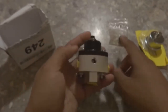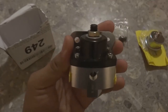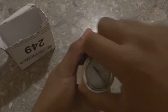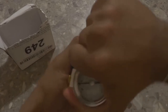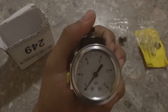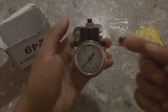So I'll set it up for you guys before we leave, but this here is how you're gonna adjust your fuel pressure right here, and then you're gonna watch the gauge. Let's install this gauge. Okay, so when you turn this in, get it nice and tight so that that gauge lines up. I'm trying to get it right. All right, so gauge is installed, not going anywhere. Pressure comes in, gauge reads, sends back out to either side.